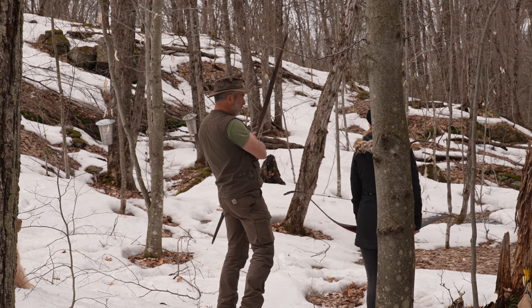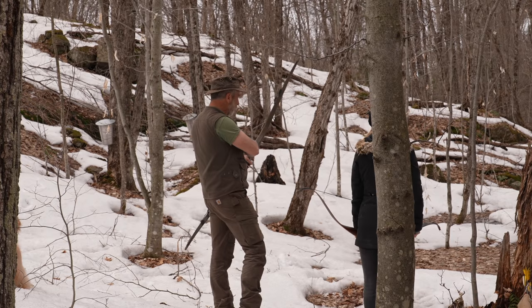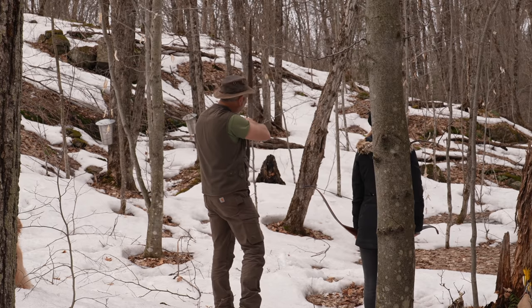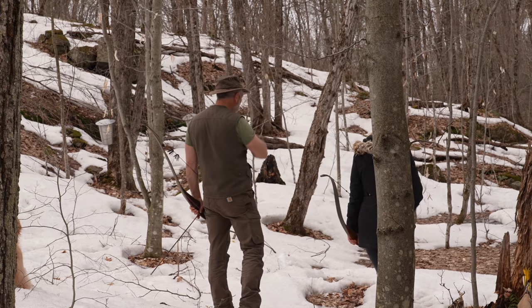So probably, a few things. It'll take some time to hit what you're aiming at, but one thing you probably did is tried to look before it was even off the bow. And when you do that, your arm can go anywhere while you're doing that. So yeah, grab that. Yeah.